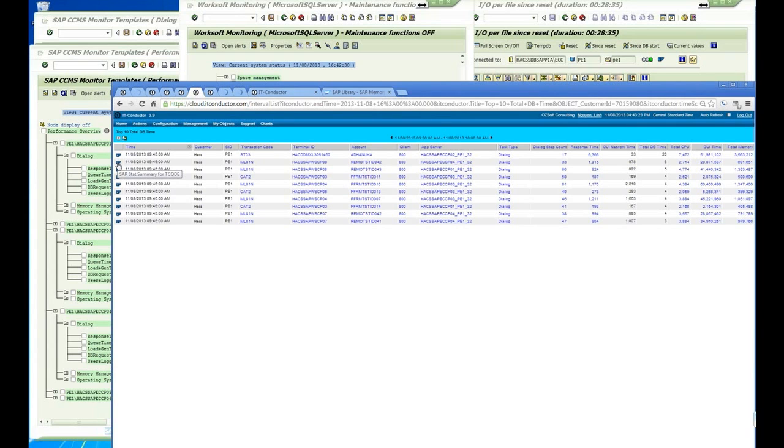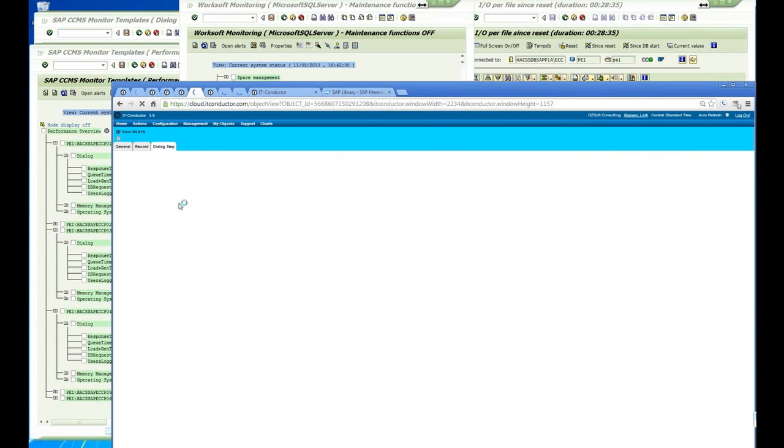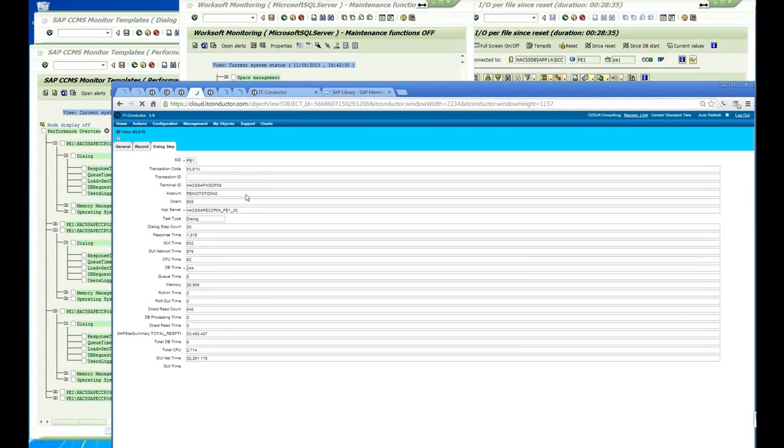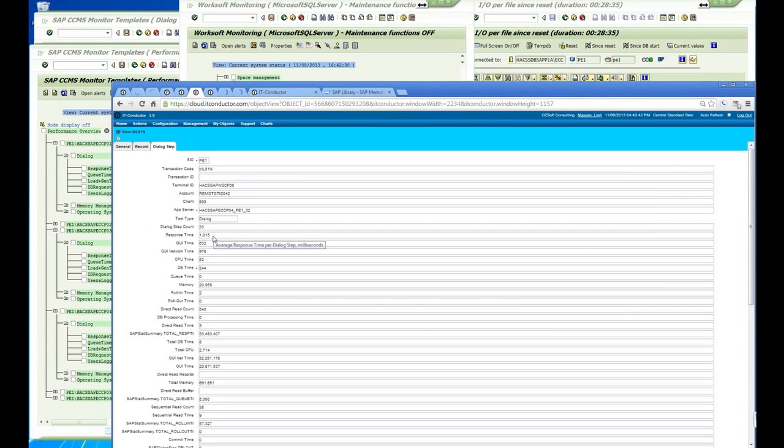You can see here the user times for everything that the user runs can be reported upon. Each time the user runs a transaction, it gets recorded. So this user happens to run this cross-section of transactions. Their response time is shown, dialog steps, GUI times, and DB times. These are actually in seconds, so that might be why they show up as high.